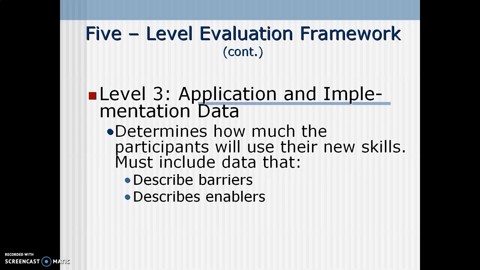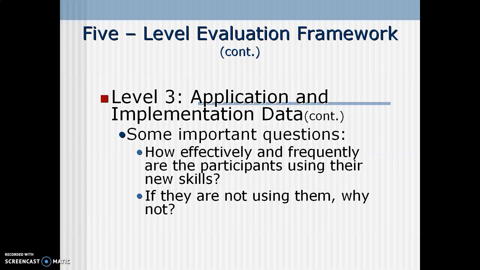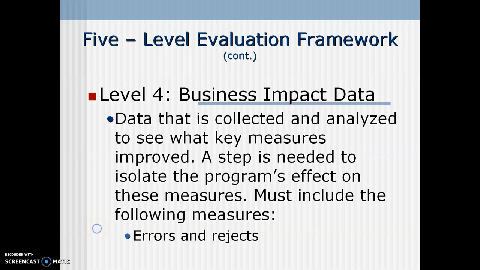Level 3, application and implementation data, determines how much the participants will use their new skills. Must include data that describes barriers and describes enablers. Some important questions to ask at this stage: how effectively and frequently are the participants using their new skills? If they are not using them, why not?